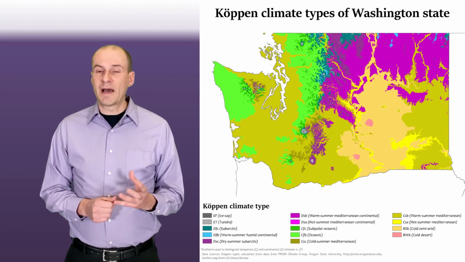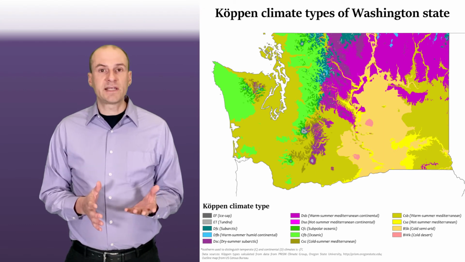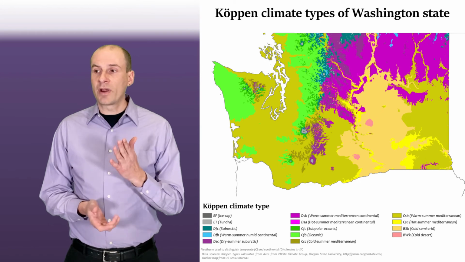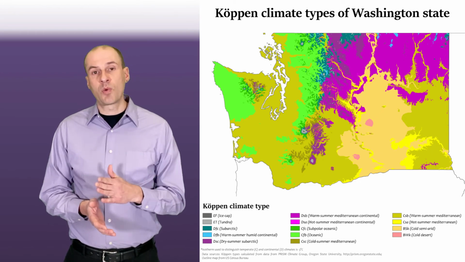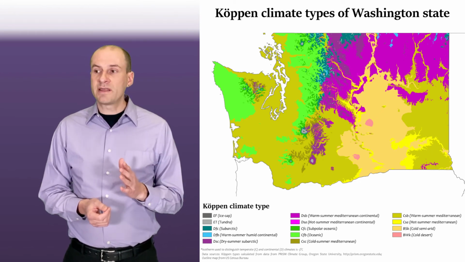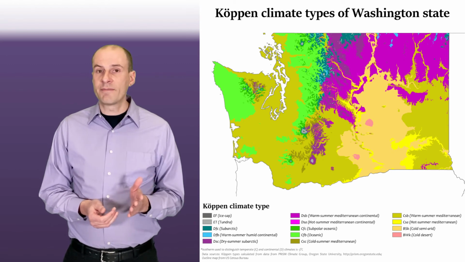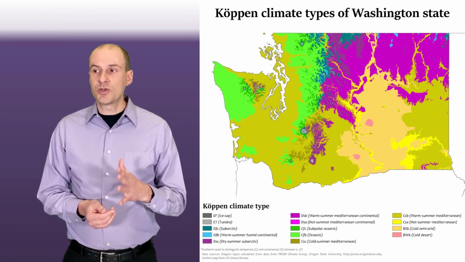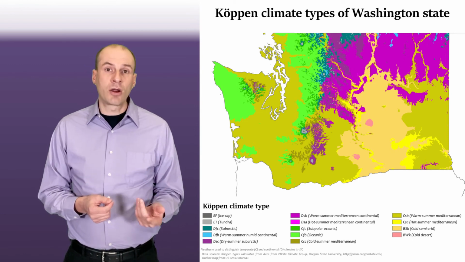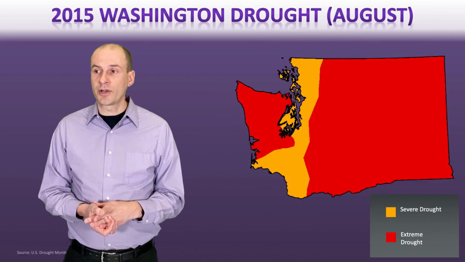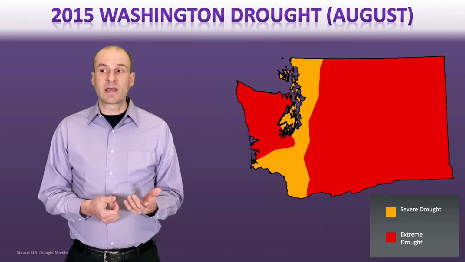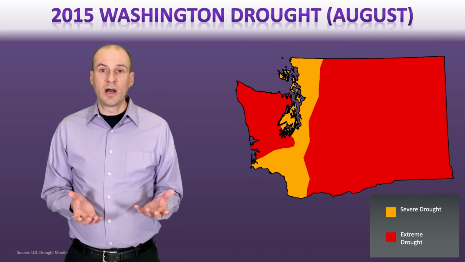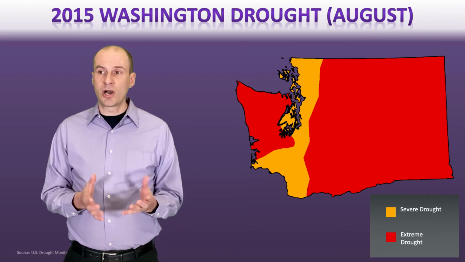So I talked before about the issue around how our state is set up and the way that our geography has a huge impact on water supply, where the Olympics and Cascades influence where water goes. And we'll see that to the west of the mountains, a lot of the precipitation occurs in the Puget Sound area, and that we actually are much better off, generally speaking, when it comes to water. And we actually saw this, for example, in the 2015 drought, which probably many of you remember. This is just a picture in August of 2015.